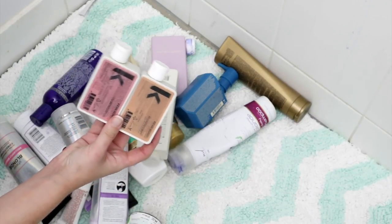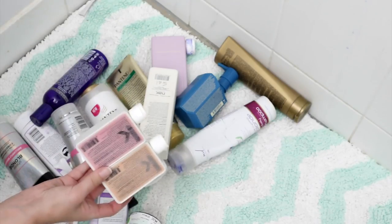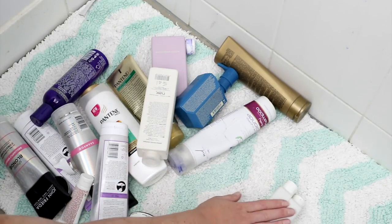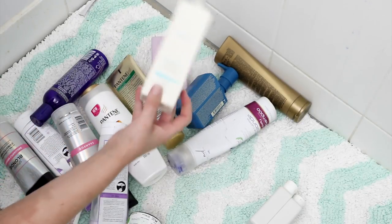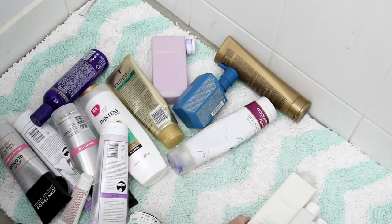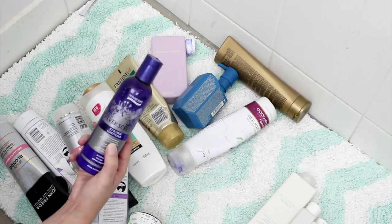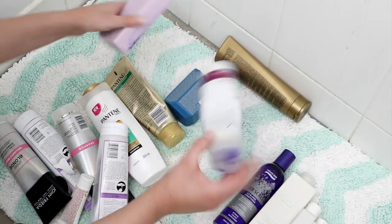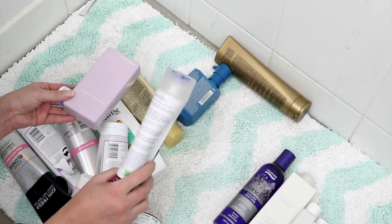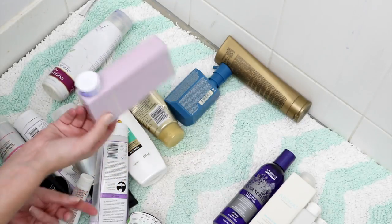These two little Kevin Murphy bottles I got as samples in a fashion week show bag — I'm keeping these because they're a great travel size for shampoo. For the throw pile, I have this Aromas argan oil smooth shampoo which is a salon shampoo so I'll keep that, and the Silver Screen ice blonde purple conditioner. I have two purple shampoos plus the one on the bath, and one of them is basically empty so that's going to get thrown out.